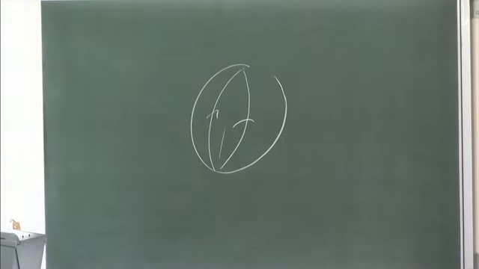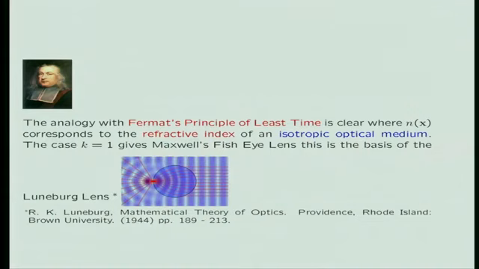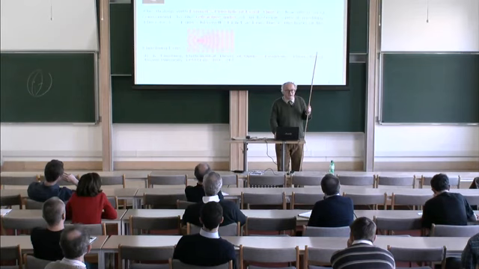Now, this is a very symmetrical setup. Okay, I just mentioned here Fermat's principle, which I'm taking as read. This says that Maxwell's fisheye lens comes this way. These are actually practical. There's something called a Lüneburg lens, which is used to look at over the horizon sources. It's something which focuses radio waves or radar to a point. You can buy them on the internet if you type in Lüneburg lens, and you can get them from Amazon. They come next day. So that's a clear analog of a closed universe.